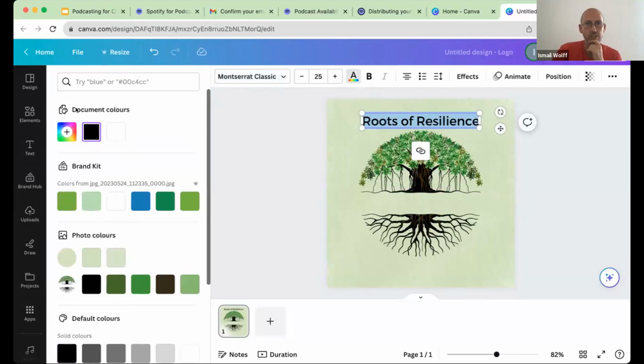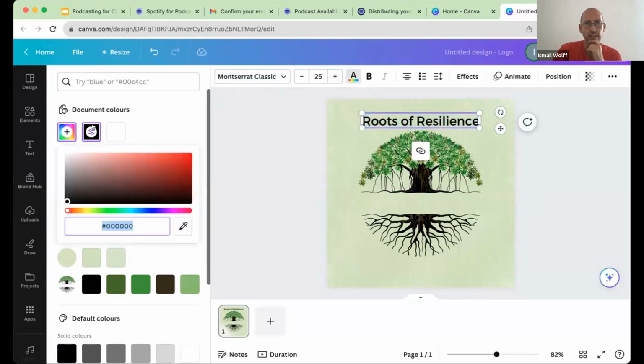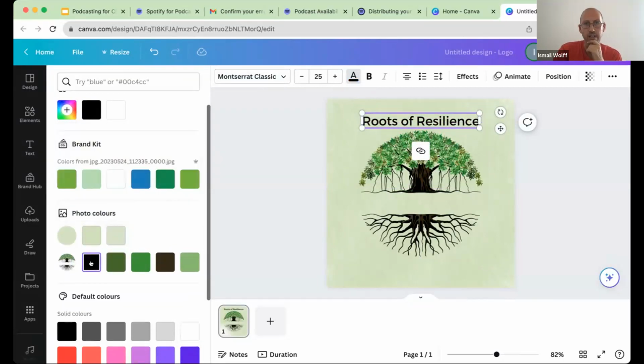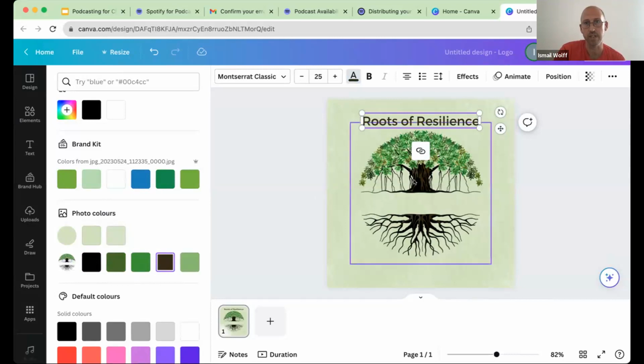Now in here, which is always a useful document, it will have similar colors that are already in your picture. So these are document colors here. That really helps with keeping the consistency of the image. Everything's tied together, which is very helpful. So basically Canva just finds all the different colors that are represented already in that picture and gives us the option of recreating that to keep it in line. So this is sort of the lighter brown of the tree here.